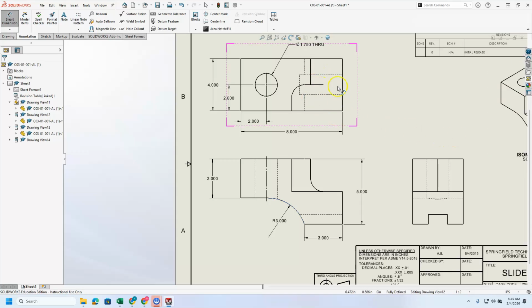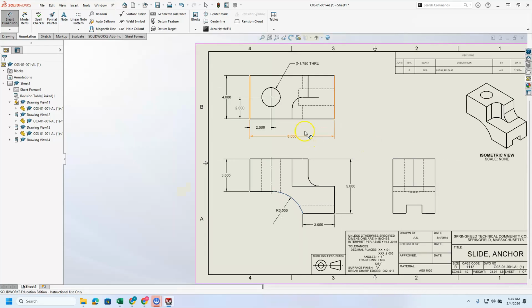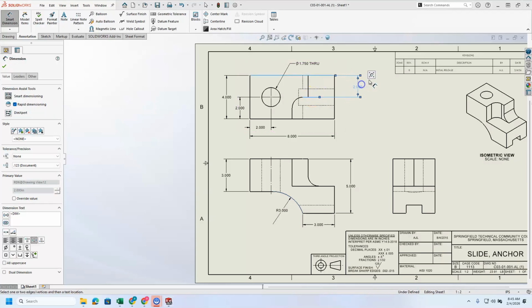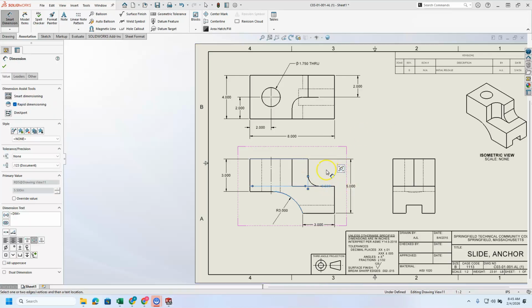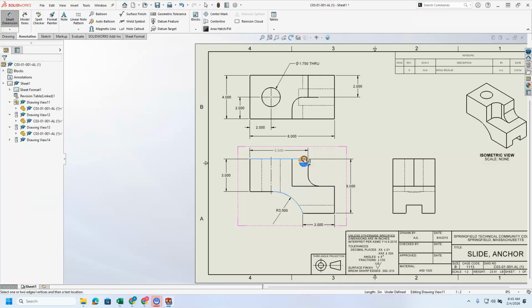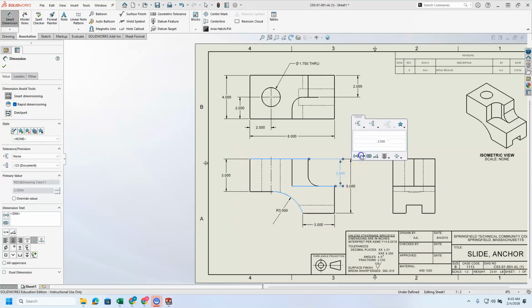Moving on, we have the dimensions for this top bit up here. So we're going to do that next. So those can go here, where we have from here to here a 2-inch dimension. Centered. From here to here, oh, I missed, so I'm just going to delete that and select again from there to there a 2.5 dimension.